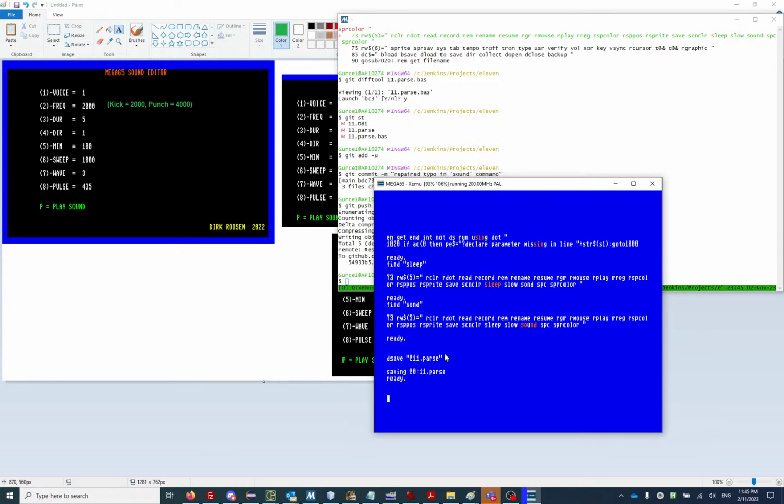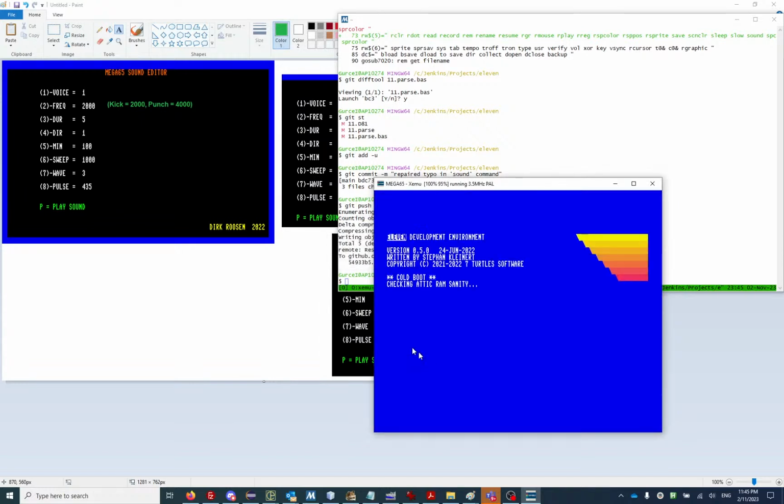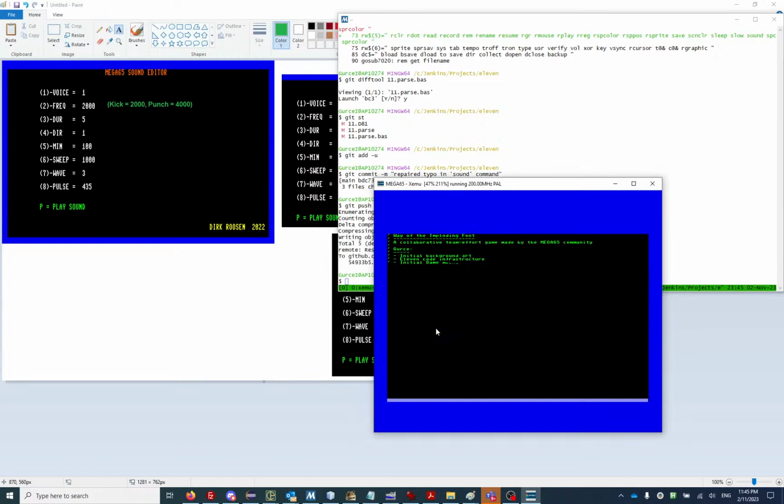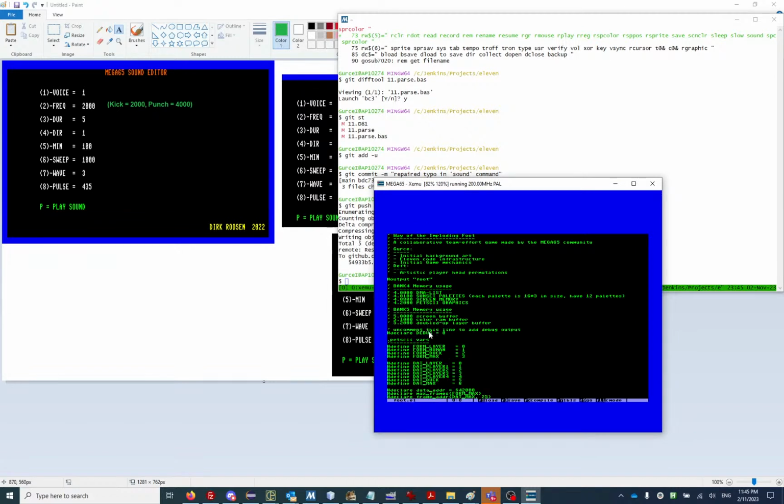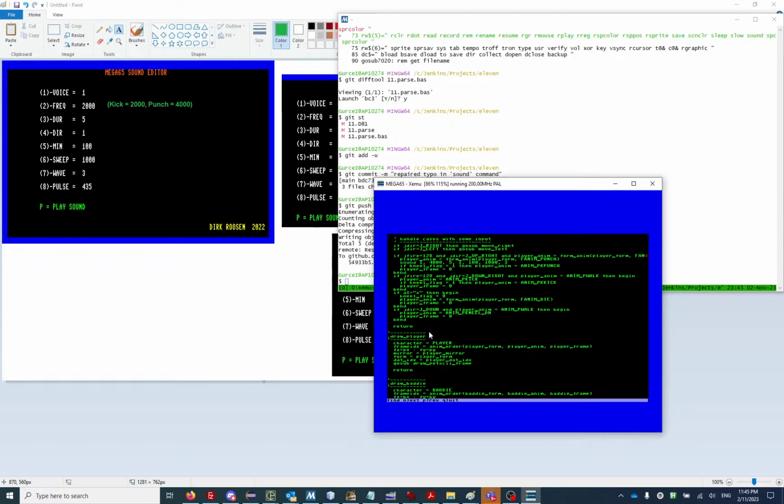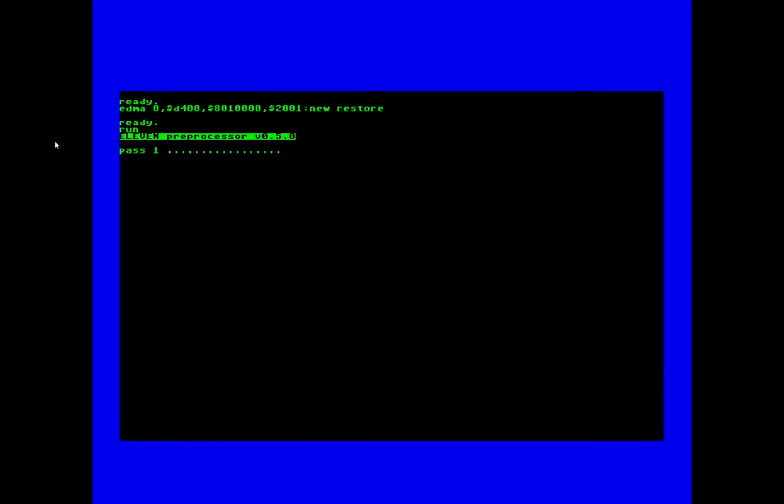And remember, the gotcha is that 11 likes to cache things into attic RAM. So it's probably not good if I type boot, because that'll reload things from attic RAM. It's better that I reset the system with F10 and it loads everything off the disk again, so we get the latest version of pass. So this has the sound command that we've added there on that line, and if I press F5, hopefully it will pass the sound command fine this time.